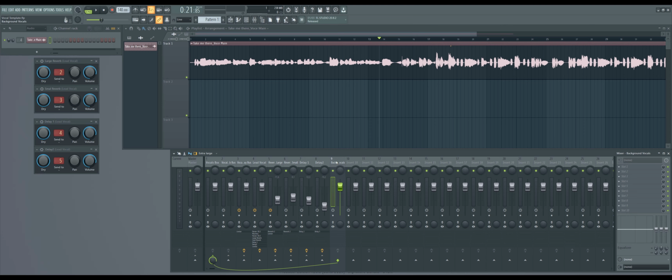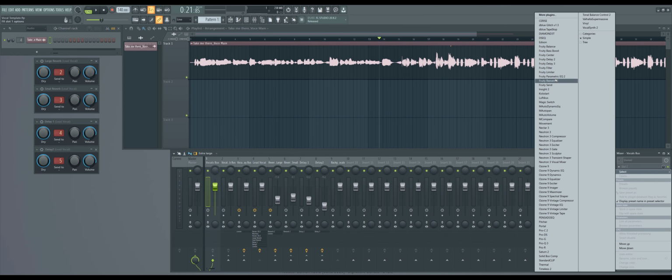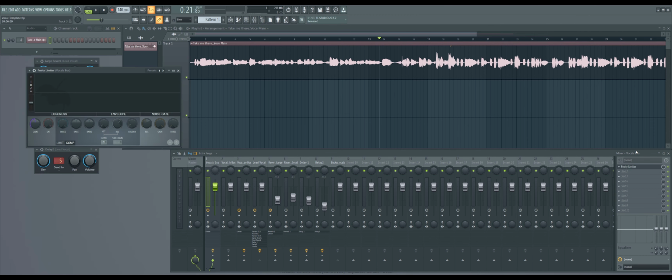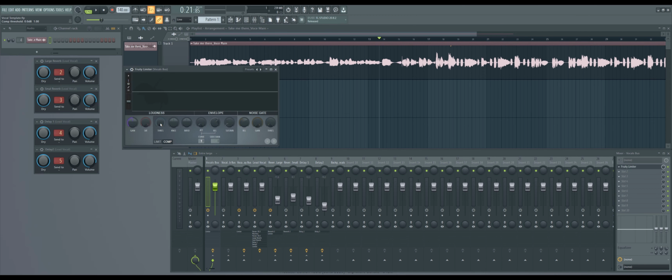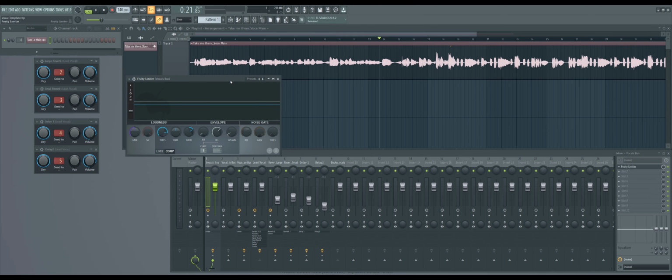And just to glue the background vocals and the lead vocals, you can put another compressor there and tweak it as you like to make it sound more glued.